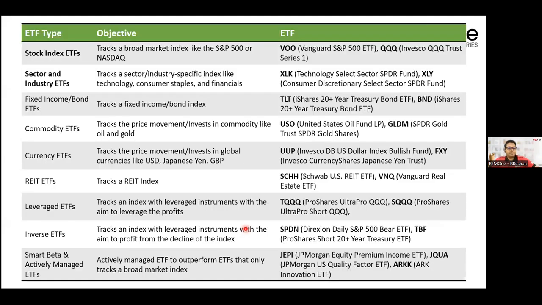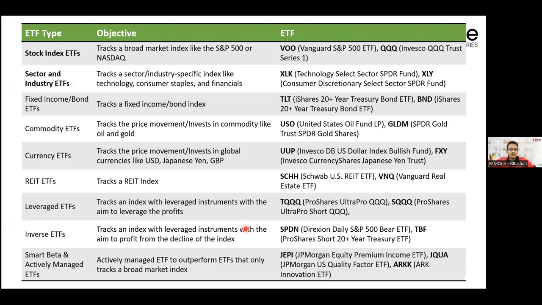Then we'll go to the next part. This is where we go a little bit deeper and explore more on the different types of ETFs. We have established that ETFs generally track an index, and they consist of a basket of products under them. They are not necessarily stocks or companies. They could be various different things. This is where ETFs get a bit exciting, because there are so many things that you can play around with, right?